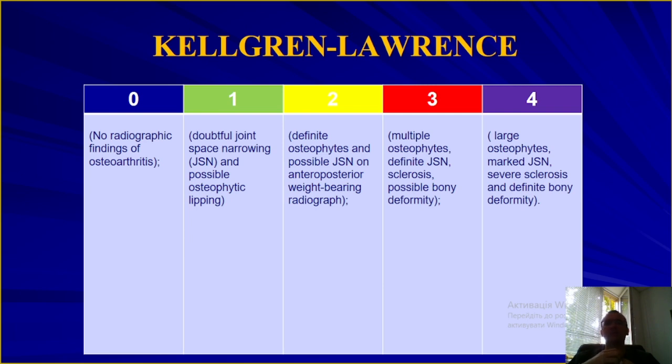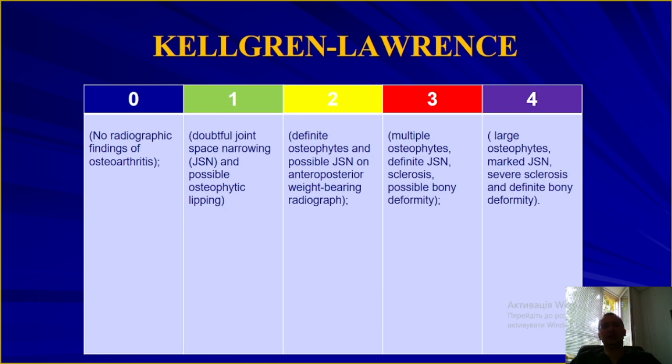According to this classification, we are dividing the changes into several degrees. So zero degree is a healthy joint. It is so-called symptomatic osteoarthritis, where the patient has only a few complaints about their joints, for example, pain after severe activity of the joints or something like that. So it's considered to be a healthy patient.